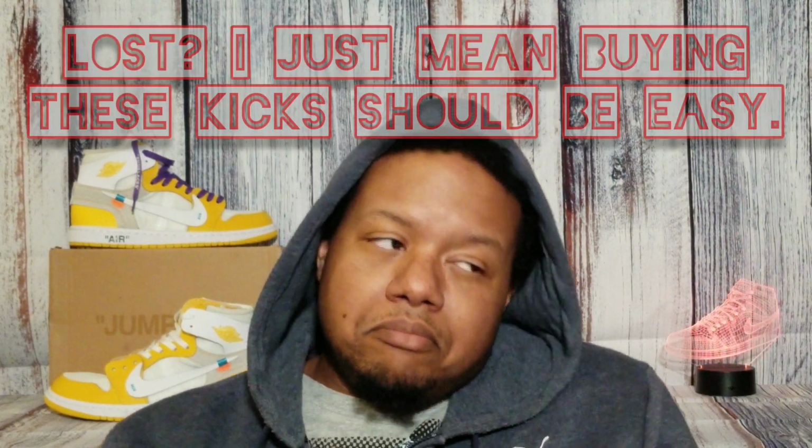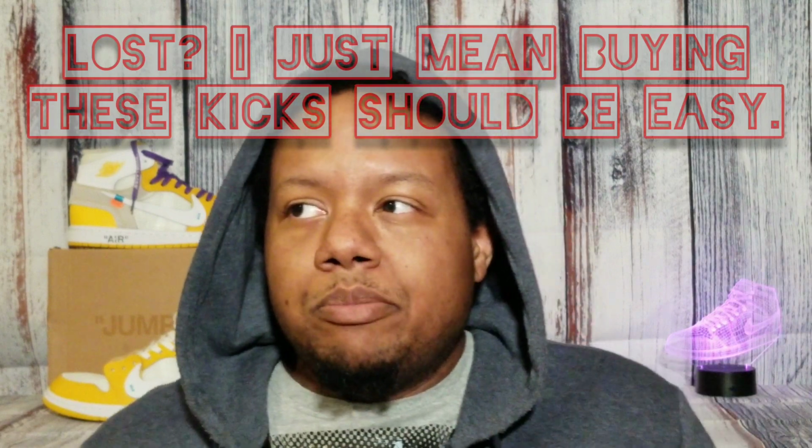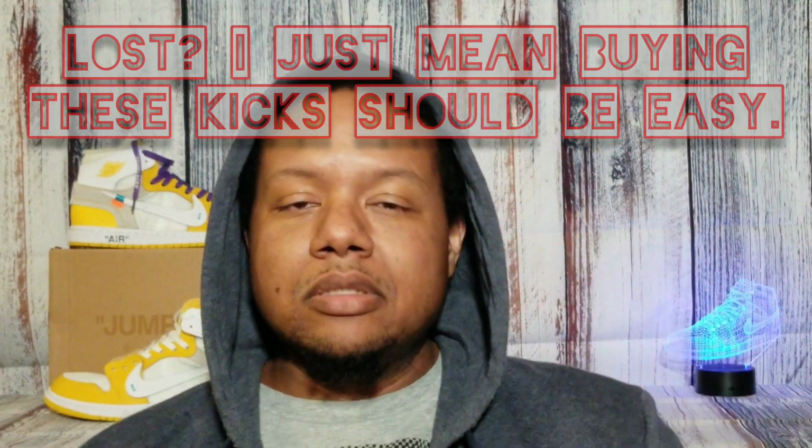Now, fortunately, ergonomically speaking, not even ergonomically speaking, because we're not speaking about actual movements and how to get comfortable on certain things, or are we? Are we speaking about the ergonomics of the thought process of buying shoes? Maybe, maybe not. Maybe I'm going too deep with it. But what I'm basically trying to say, without getting too lost in the word lingo, is use your fucking mind. If this shit doesn't make sense, then don't go for it. You know what I'm saying? If you're looking at something and it's like, this is too good to be true, chances are it probably is. So you gotta be mindful of that and just not do it.